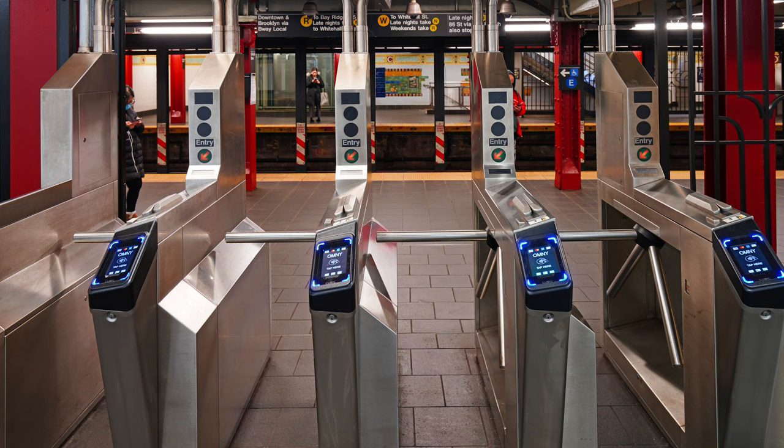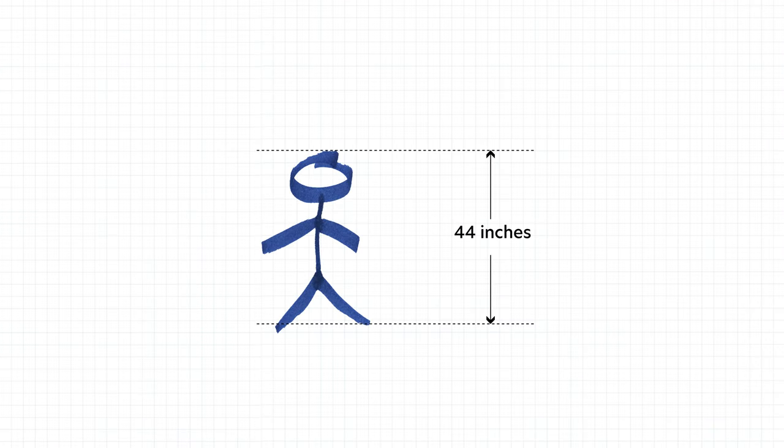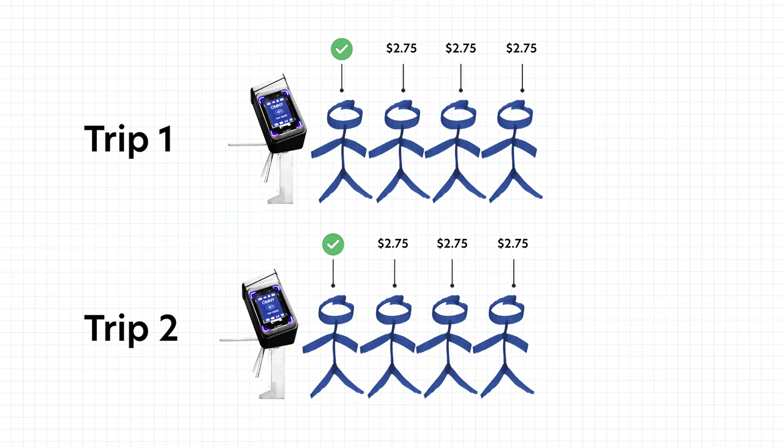A lot of people travel to New York with kids, so they always ask about kids' fare or how to pay for their kids. If your kid can duck under the turnstile, they are free to enter — the official height limit is 44 inches. For parents with taller kids who are asking about setting up a digital wallet for each child: if you don't care about fare capping because you think you won't use the subway that much, it's easier to just pay for everyone with one credit card. However, you won't get fare capping benefits for everyone, just for one person.